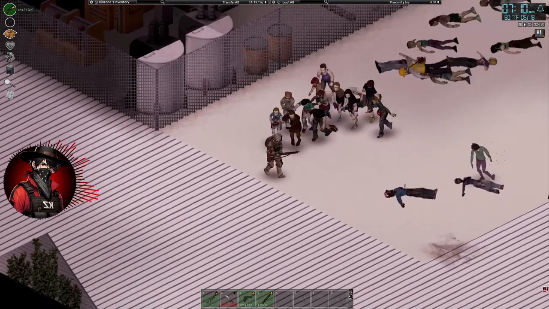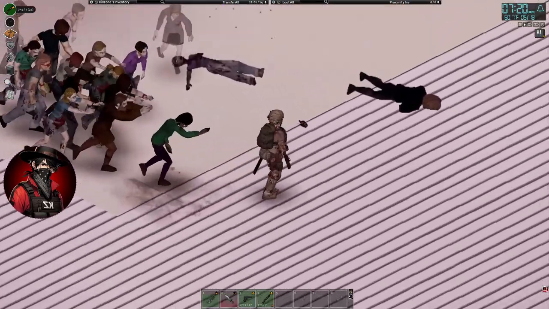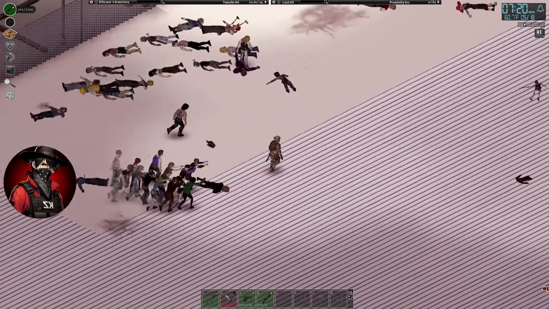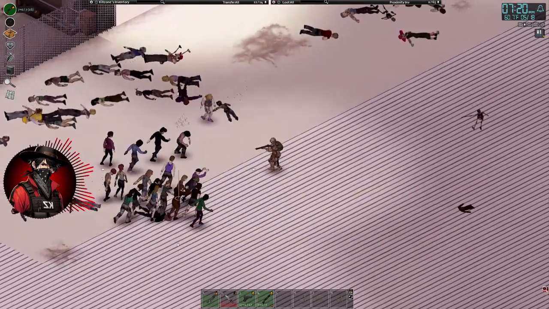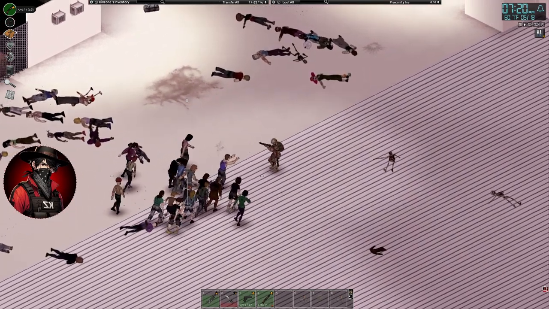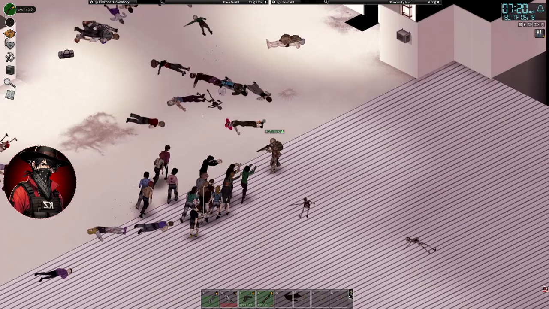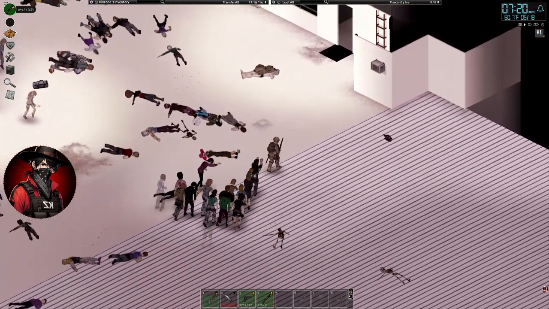Just listen to that freedom ring. We love to hear it. It goes to show how many Zeds are still left here. But there are still a lot. Gave me level 3. Very nice.